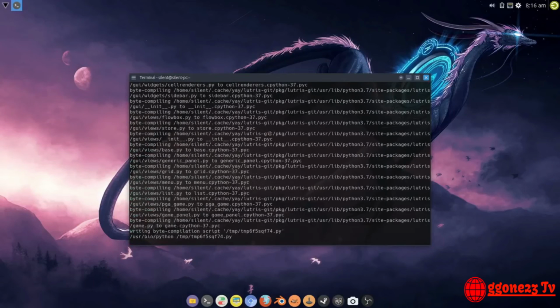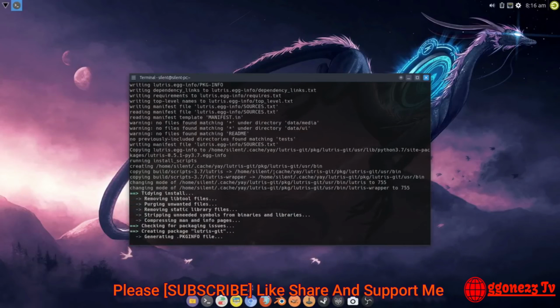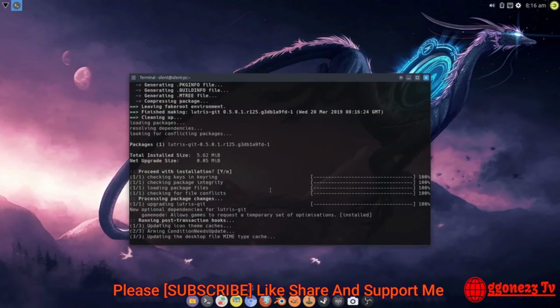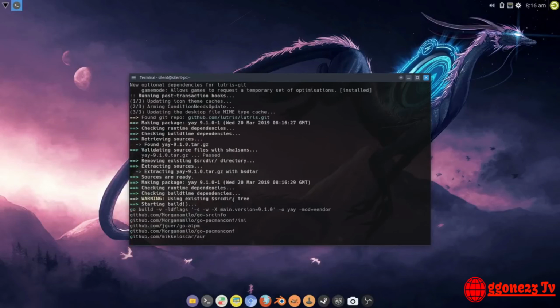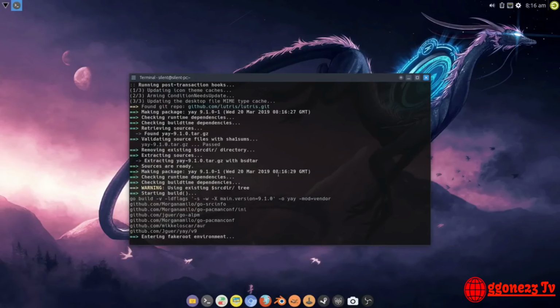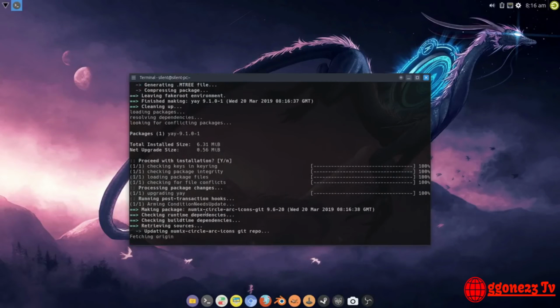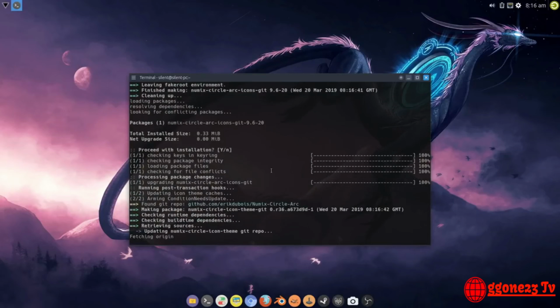Now it's doing Lutris. Lutris is probably going to take the longest time. It may not, because it exists in the system already. And now it's doing yay. So Lutris is done very quickly there. And now it's updating yay. Now it's installing the packages.